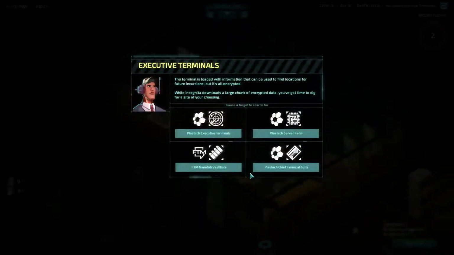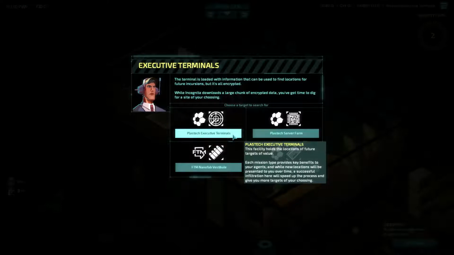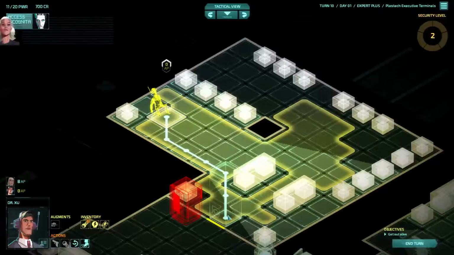Let's see. None of this is what I want. Plastech server farm, Plastech chief financial suite. I already have a Plastech server farm. Probably don't need 2 of them. Not that I have the money. FTM nanofab. That's okay. Plastech. There's already a chief financial suite. I'm just gonna roll up another executive terminal. If I don't find a detention center, maybe I just go do another executive terminal until I find a damn detention center.